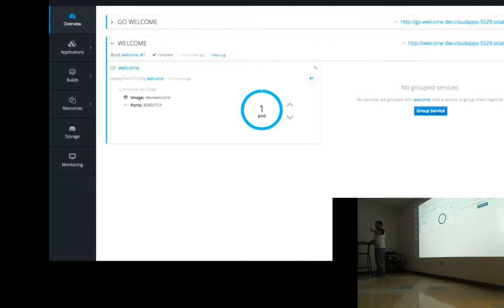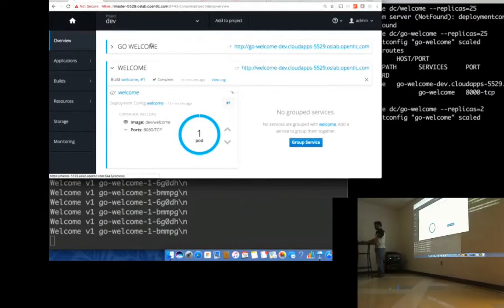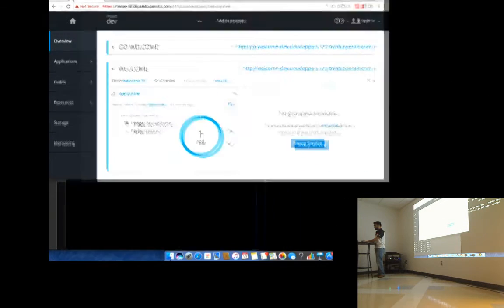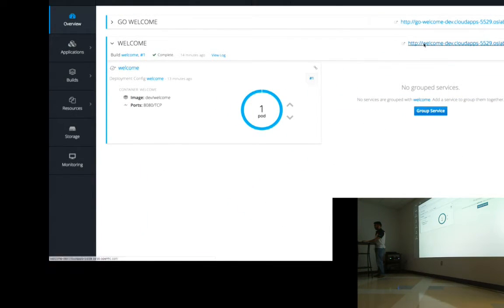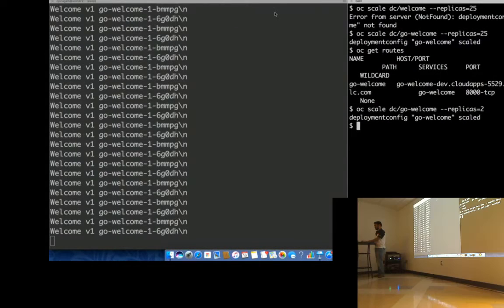So is anyone interested in seeing the pipeline stuff, or do you want me to move to the Kubernetes side of it? I'd like to see pipelines. Okay. Right. Do you have any questions? Right, cool. So the way I would deploy this application is, I have this source code running version v1.1.